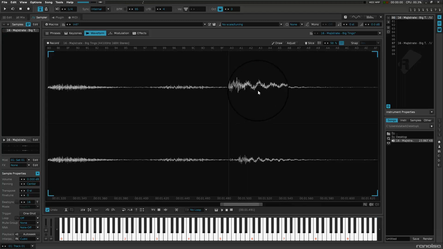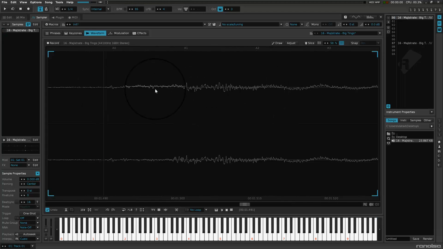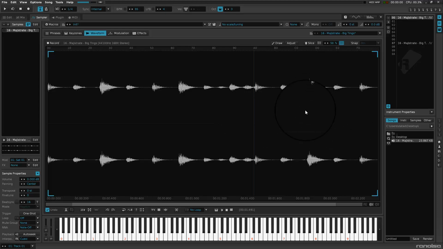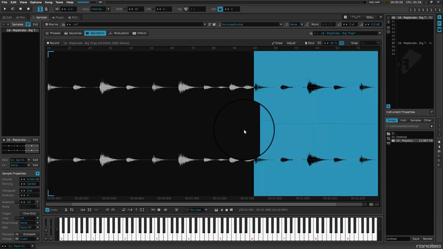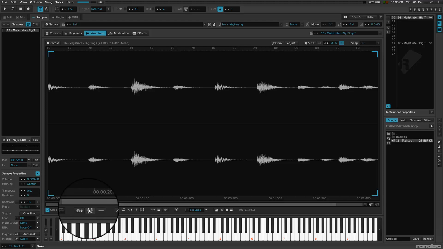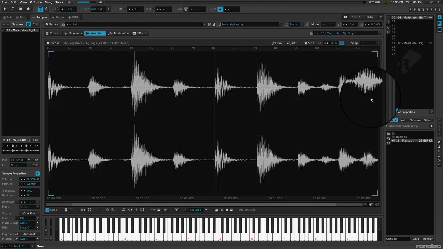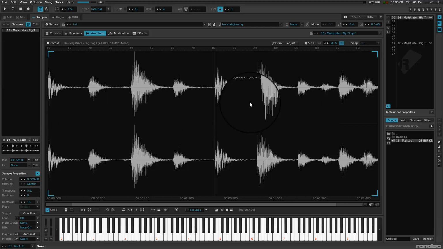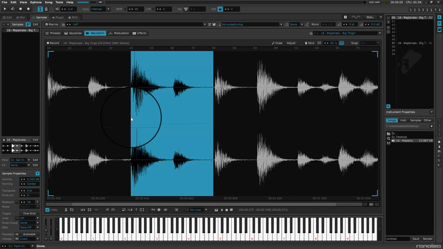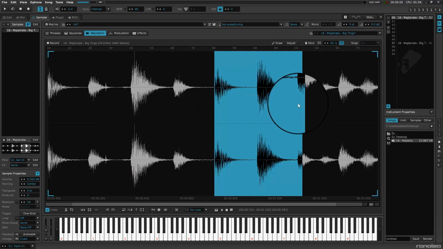Okay, I can hear there that it loops, so that's the kick drum of the next bar of that break. Click and drag and delete. Now I'm just going to maximize it, so that's Control P. And now I've got a 1 bar loop, so 4 beats, so it's like 1, 2, so that's my second beat, that's my third.